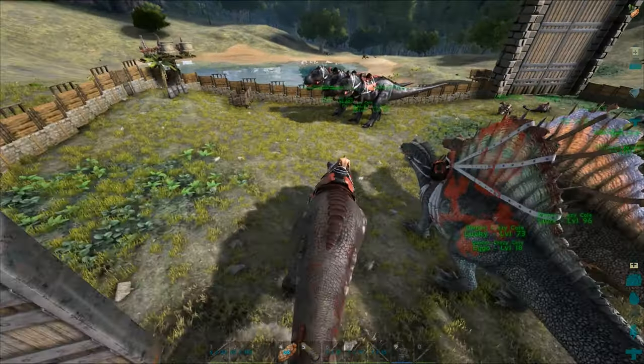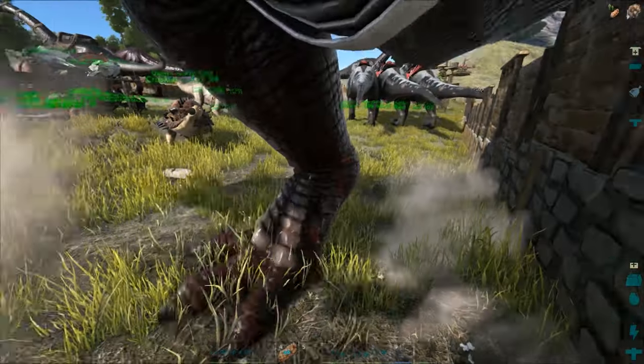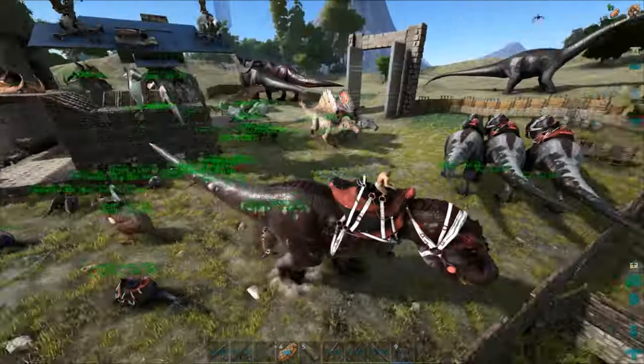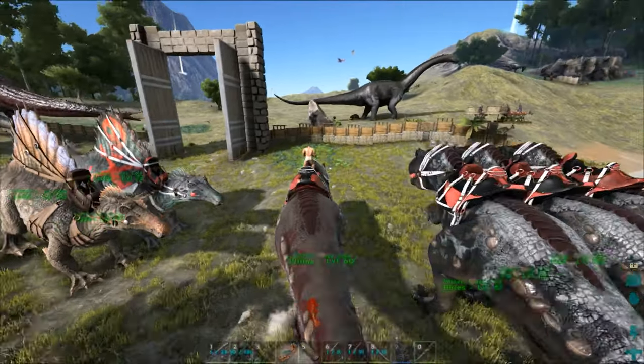Like, I get around an average of 8 to 10 organic polymer per penguin. And then one penguin, I think I got 16 organic polymer from one penguin with a club. That was amazing. I need a bigger space, but it's getting ridiculous here. All right, let's park you.